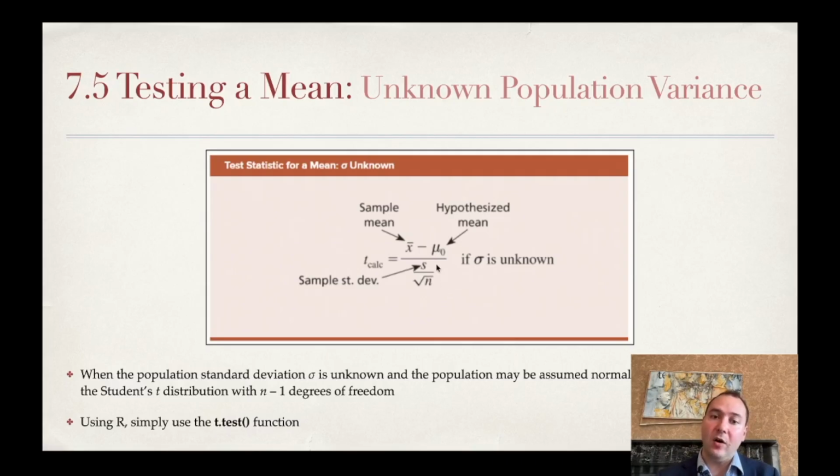So we can get all of these values, the sample mean, the sample standard deviation, and the sample size from our sample. The hypothesized mean is what we already expect about our population. Therefore, to test our assumption about the population, all we need to do is get a sample. The smaller sample we have, the more uncertain we are about that sample, so it becomes more difficult with a smaller sample to reject our null hypothesis.